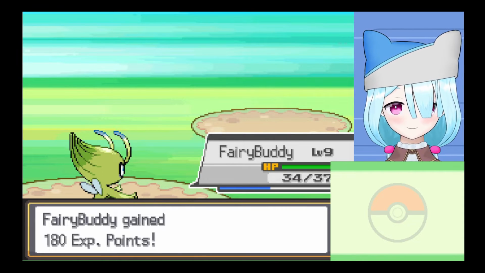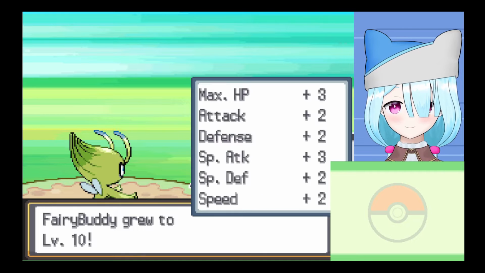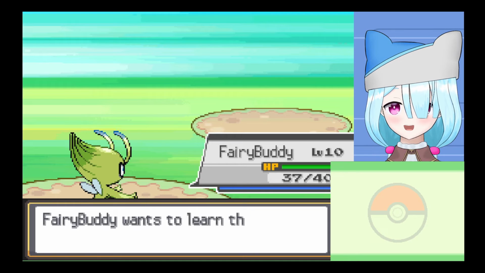180, is that a full level up? That's a lot of XP from the Mantine. Oh my god, it is. Level 10. What is Impish? Is Impish special attack down, speed up? Because I am not getting much special attack.